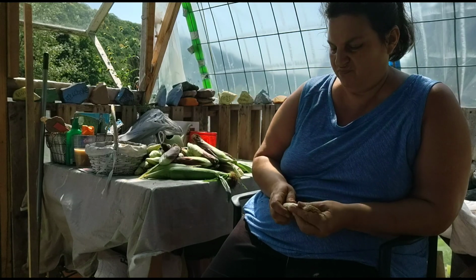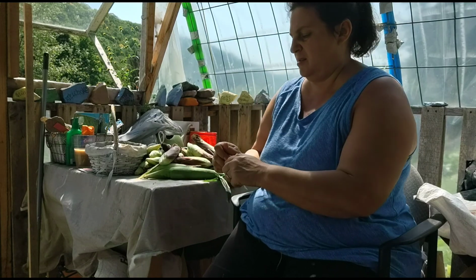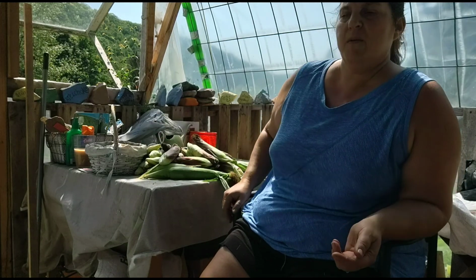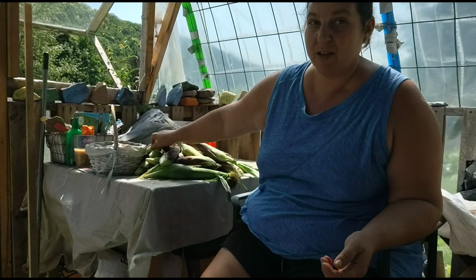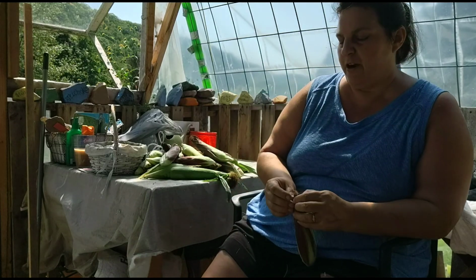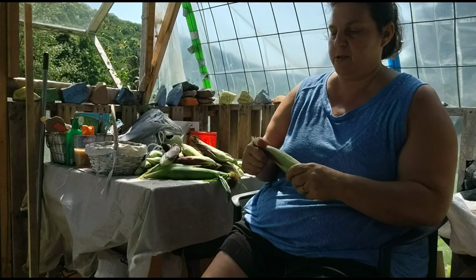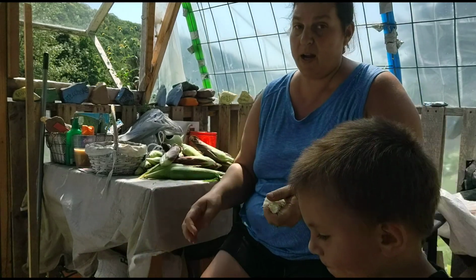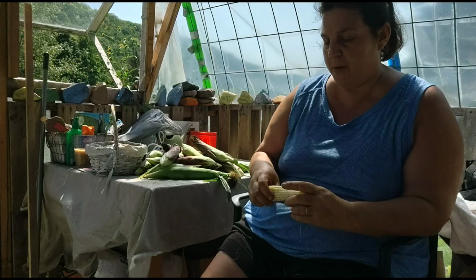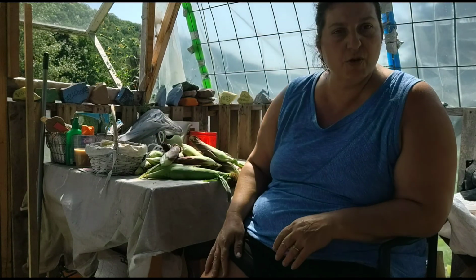I mean, look at my screw up at the beginning of the year with this. So I screwed up with the pole beans. Well, there's 2 lessons learned in one growing season. But you know what I finally did figure out? I got the spacing correct, which has always been one of my issues with being able to grow corn. I've had a hard time being able to grow any corn. This is the first year, even with my screw-ups, that I will have probably at least 2 meals of corn out of it.